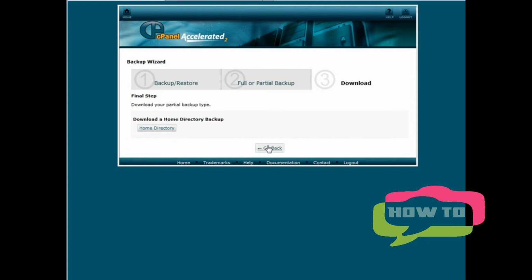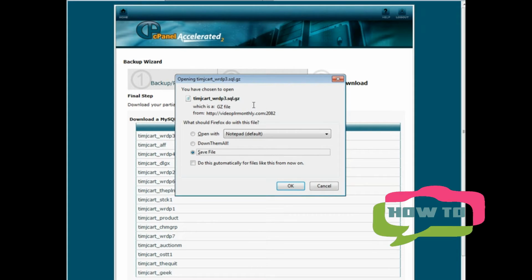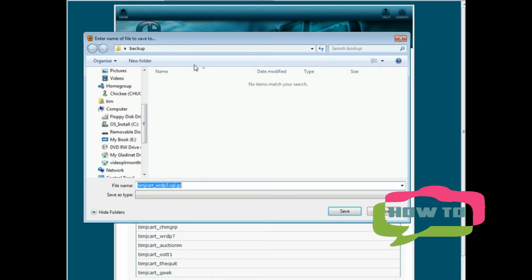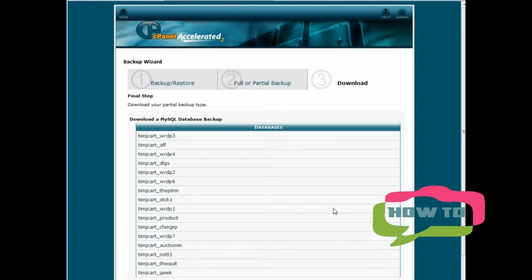So let's just go back here. Let's do the MySQL databases. These are the databases here. Now I can just pick one that I want to download. So let's assume I want to download this first one. So all I'll do is click on it, and then here it is in .gz format. Now what I can do is download it to my computer, to my desktop here, wherever I want. I have a backup folder I've already created, so I'll just save it here. And that's it. So I just go through and back up each of the databases that I wanted to back up.